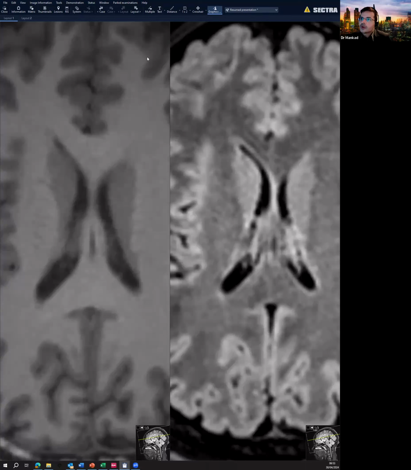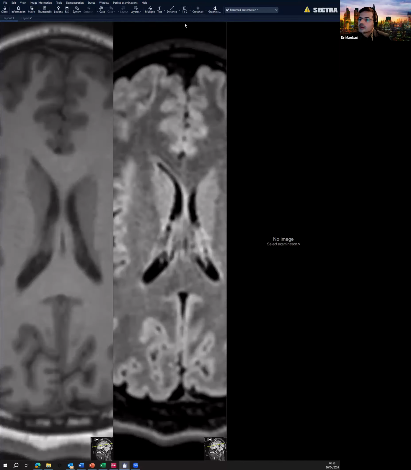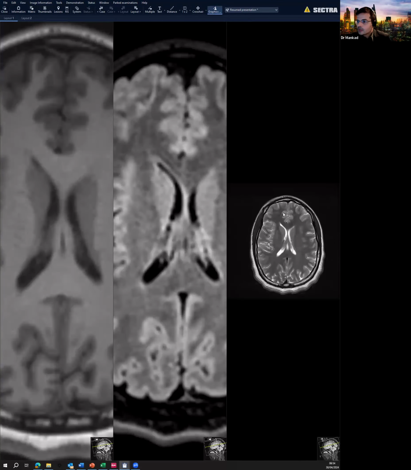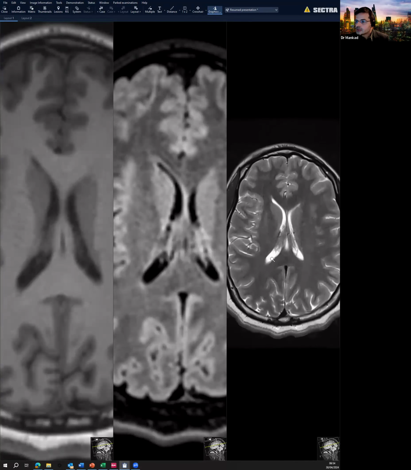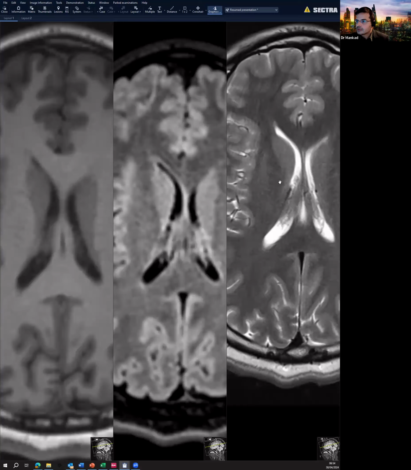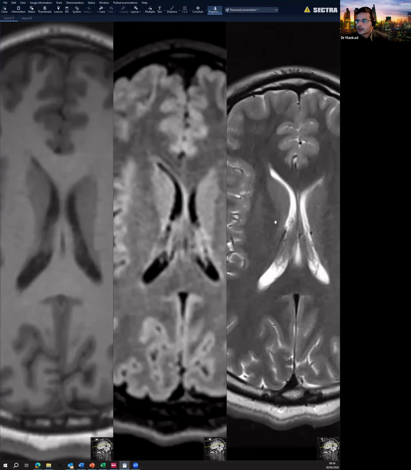So now I'm going to put a third dimension in there, which is going to be your T2 weighted sequence. So you get it all right in one go. Okay. We have looked at the sequence before, and I'm going to put the T2 weighted sequence here. So you never forget what the three look like.